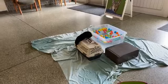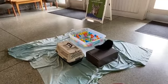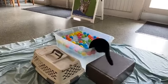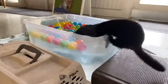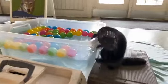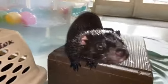So some of you guys may think that this is an otter, but it is in fact a mink. They are closely related to otters. We joke sometimes that she actually looks like a little otter because of how much she does love the water. And it looks like you guys are hopefully going to get a treat from her. Apparently she really likes our camera too. I hope you guys are getting some good screenshots of this at home.